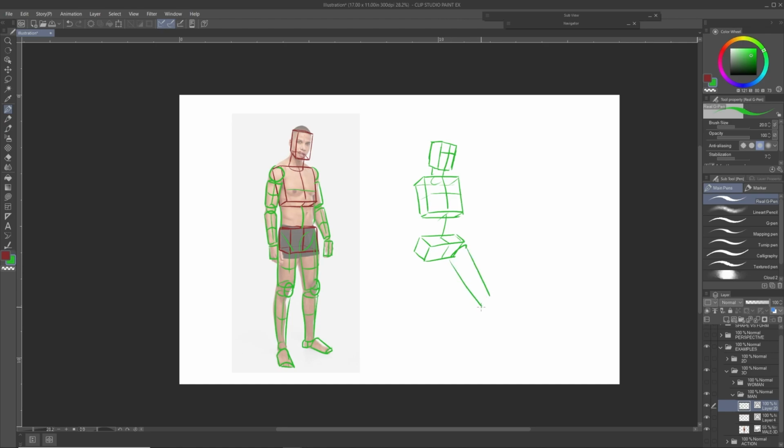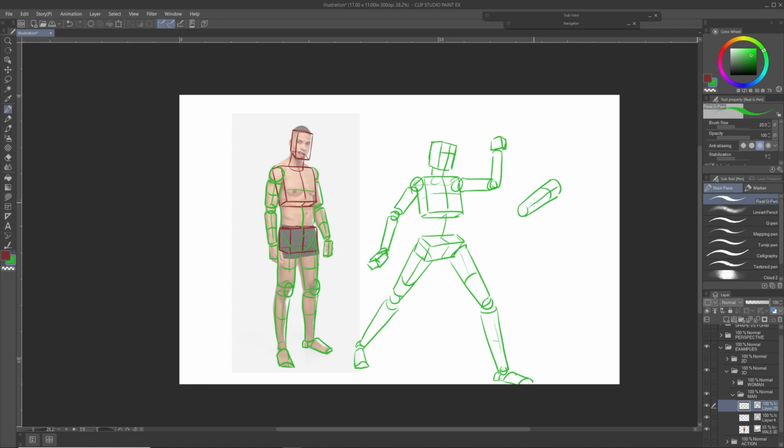See if you can draw the head, rib cage, and pelvis, and then see if you can attach limbs to them and see if the proportions feel correct. Check the leg length again, check the arm lengths. Do they match? Are they the same length? Are the pelvis and the rib cage spaced correctly?